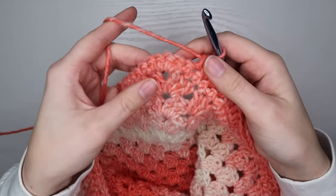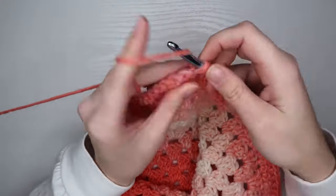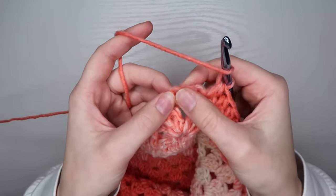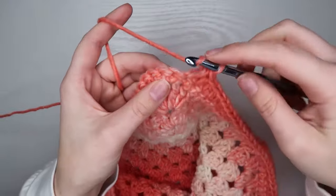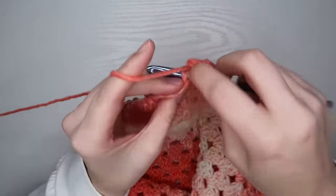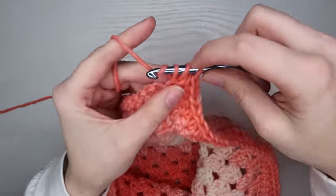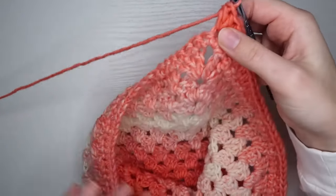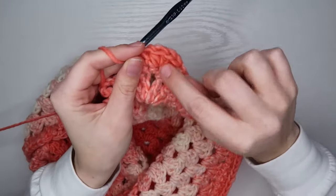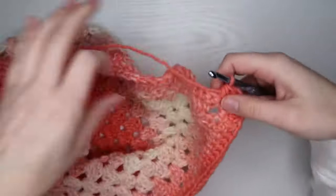Alright, so here I am coming up on my corner. You may have your middle single crochet marked, you may have not. Mine is not marked, but I can tell which one it is. So these three are the ones that I put in the chain two space. I'm just going to do one in the first one. In my center single crochet, I'm going to do three half doubles. So that's one, that's two, and that's three, all in the same spot. And then we will just continue on. And if you want, you can move your marker up to the middle stitch, because that is where we're gonna do the three together in the next row.